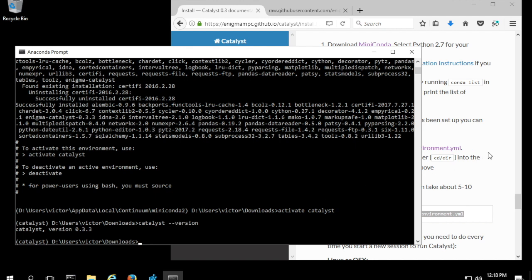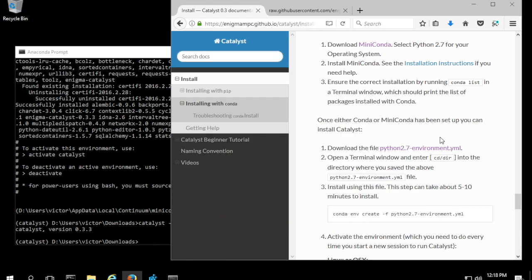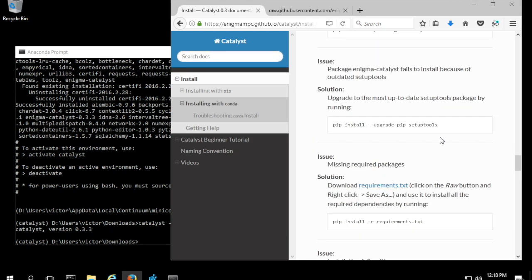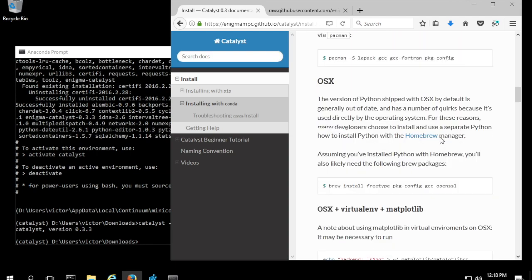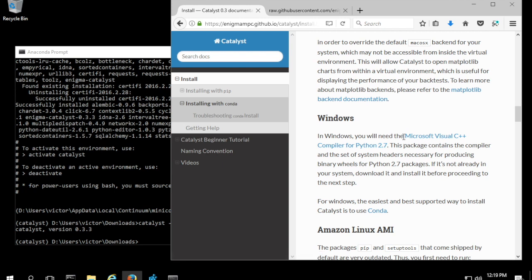And I said this has been running smoothly because I already had installed some other packages that I needed that are covered here, which is the Microsoft Visual C++ compiler for Python, which is already installed in this system, and I will cover in a different video the problems that some people experience installing this. In some cases it just installs just fine, in which case you just download and install. In some others you have to jump through some hoops to get it right.